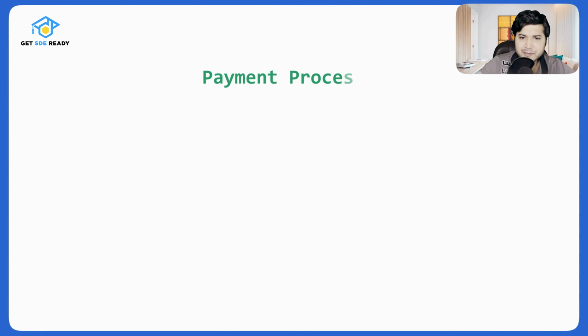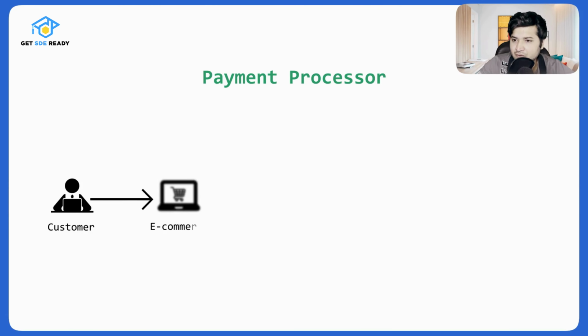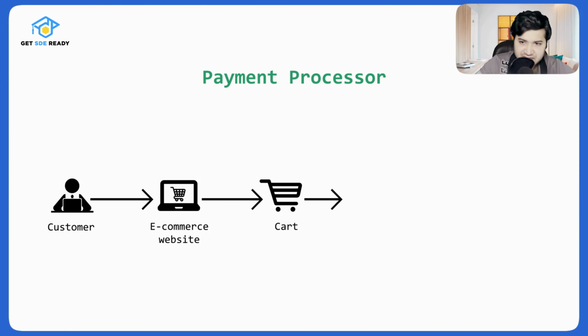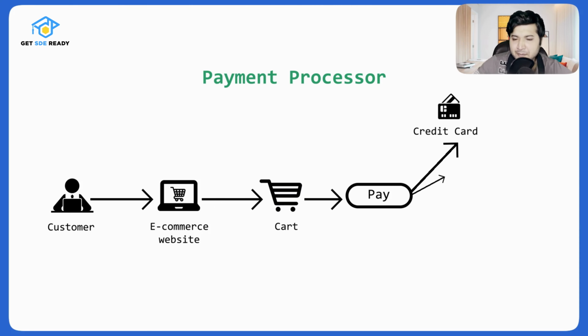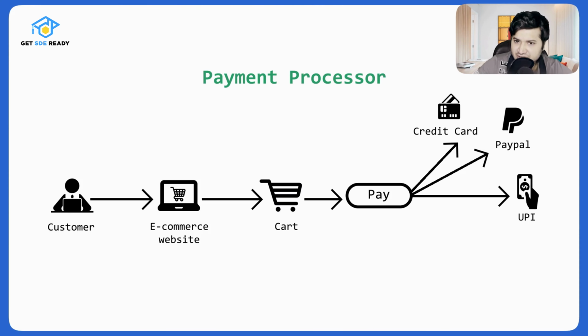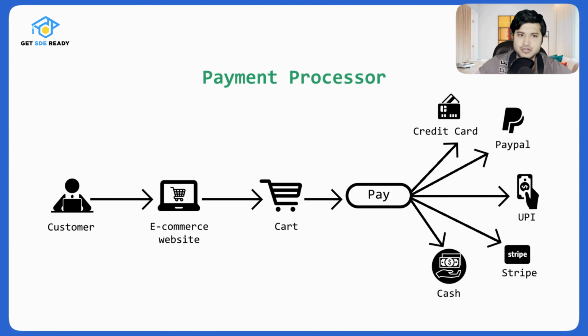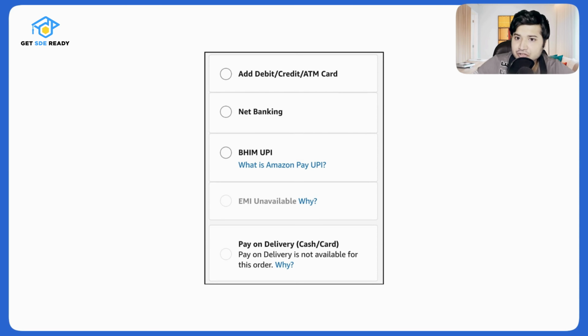Let's design payment processor. We'll keep it simple. We'll not go much into the depth of it. Let's start. What does a payment processor do? Whenever you go into an e-commerce platform, you put something in your cart, then you press pay. There you get different options: pay by credit card, PayPal payment, UPI payment, Stripe payment, cash payment. These are different types of payment. So there would be a payment processor, whose role is to handle all these kinds of payments.